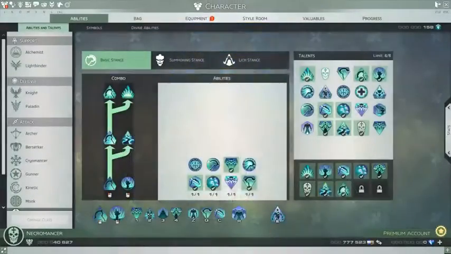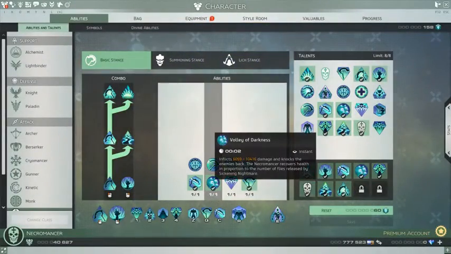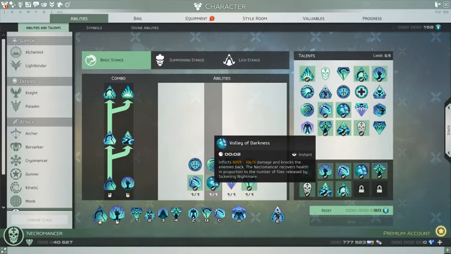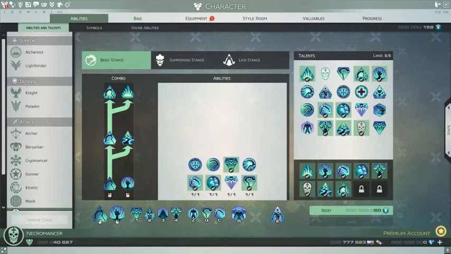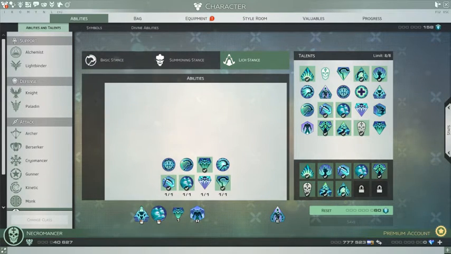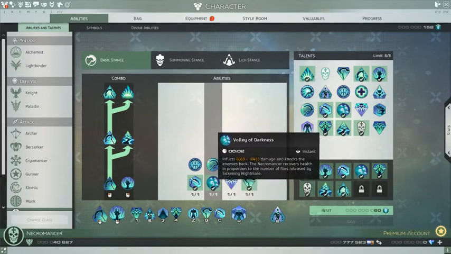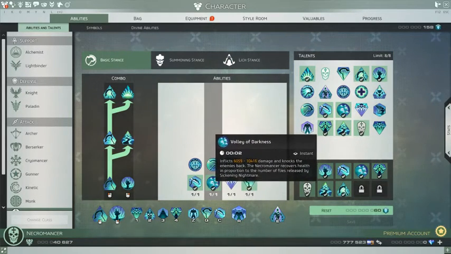Next ability we're going to talk about is the Volley of Darkness. So, Volley of Darkness is a ranged AoE-ish ability that regenerates life in the Lich stance. So you can't use it as a basic ability. This is an ability you use in the Lich form.